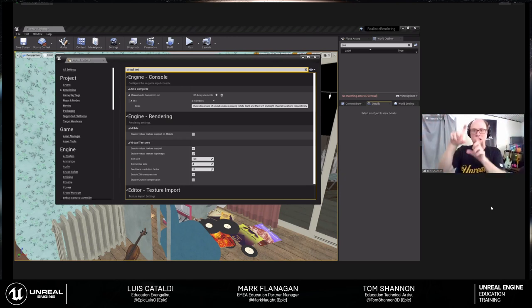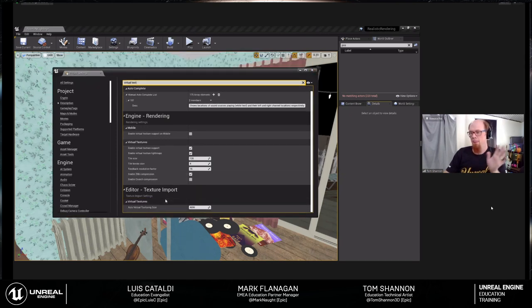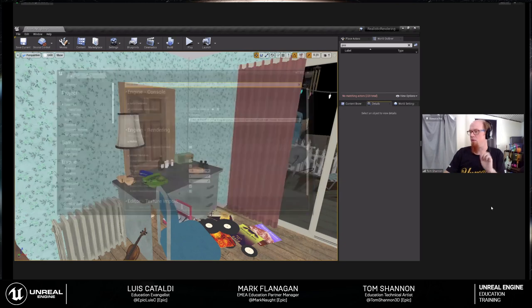And when I do this, you'll actually be able to see kind of where they are. It's pretty cool. And so we can kind of coat the whole scene in one giant texture. And this gives us some really cool powers for baking, helps get rid of seams and all sorts of cool stuff. So we've kind of needed a bunch of technologies to come together to make this work like it does. And it's finally there in preview, or I think it's only experimental in 4.26. So it's kind of the first version, but it really, really is super cool. So I think that's all you have to set up, if I remember correctly.